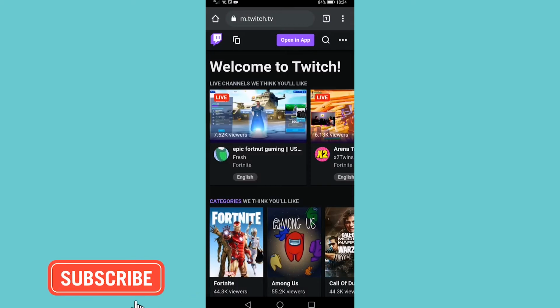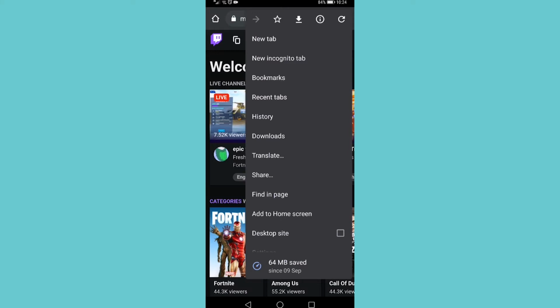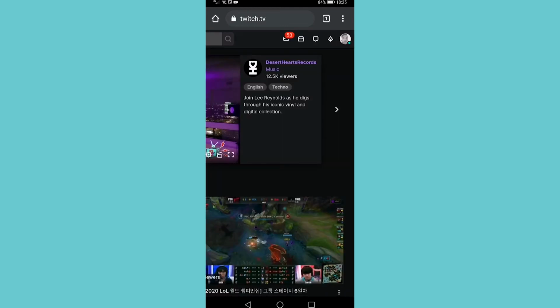And now I'm on twitch.tv, but I'm on the mobile version of the website, and I don't want to be on the mobile version. I want to be on the desktop version. So if I tap on those three vertical dots at the top right on an Android device, and then I request desktop site right at the bottom, I tick next to desktop site. That's going to now load up the desktop site of Twitch. Now all you need to do is zoom in and then tap on your profile icon at the top right.